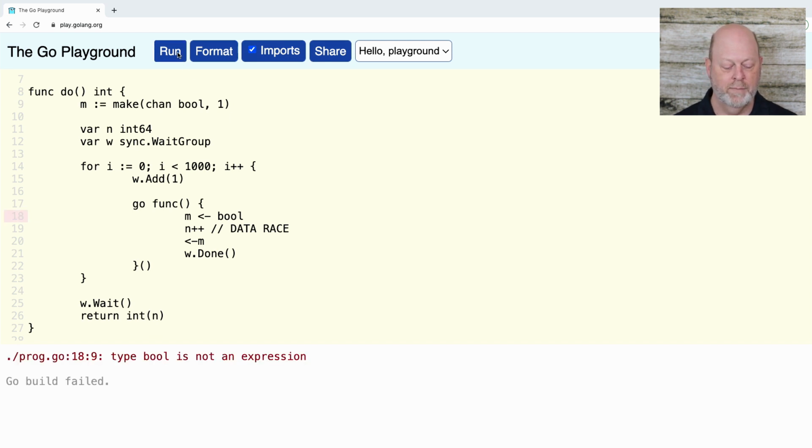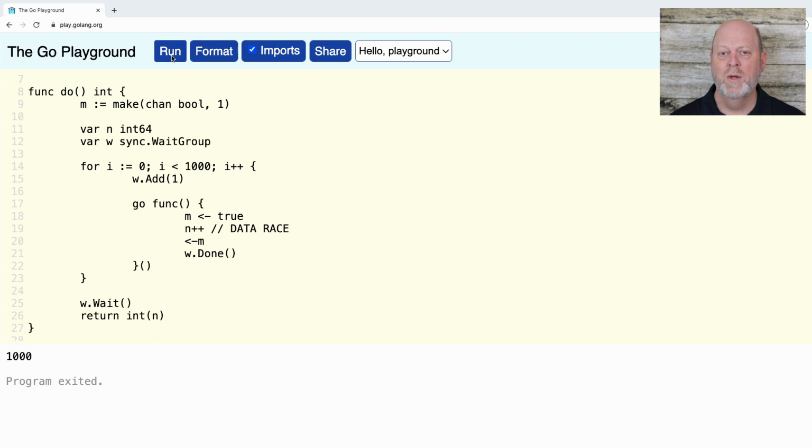So let's run that. All right, we get 1,000, and we get 1,000, and we get 1,000, and we get 1,000 again. So this works. The same concept of the counting semaphore that limited the number of active go routines in our previous example, when we set it to 1, it limits the number of active go routines in this piece of code to 1 go routine. And now it's safe. This is a very useful tool.